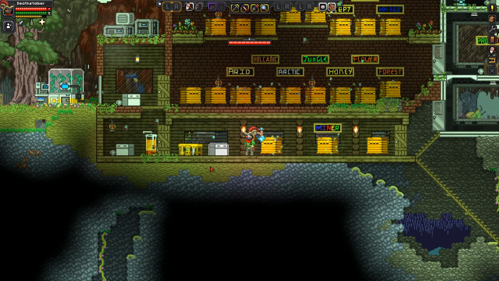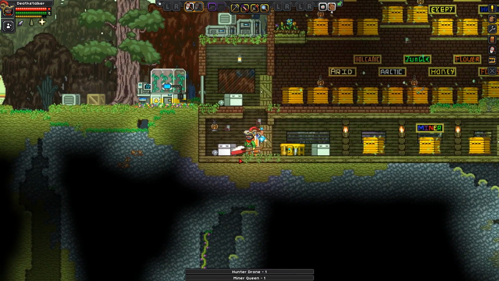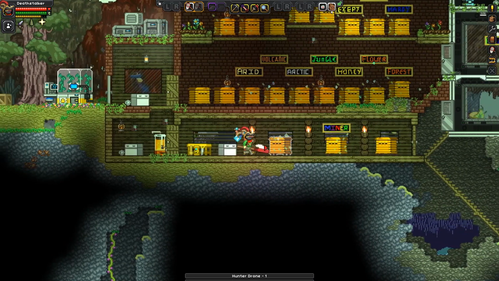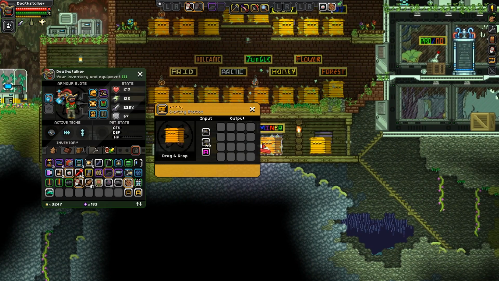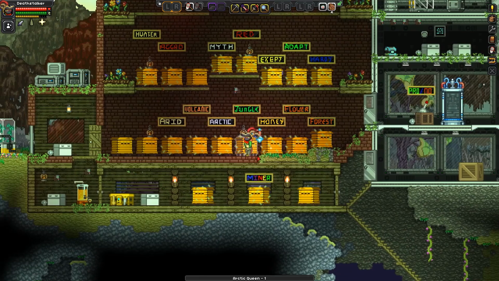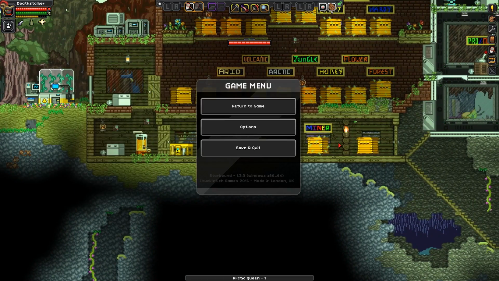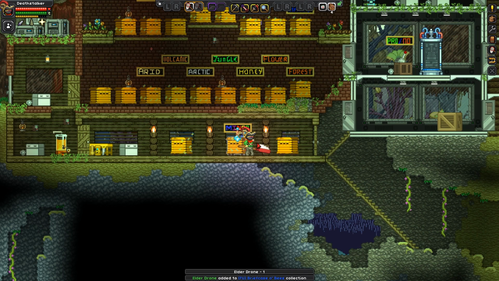And the experiment begins. What are you? Minor queen. Hunter drone. Go and close this door so nothing escapes. I could do another sign, but this is still the experimental bay rather than anything. So I'm just going to wait to see now. Again. Lads. Lads. There's a fasty. A fast bee. That must be one. Elder drone? What?